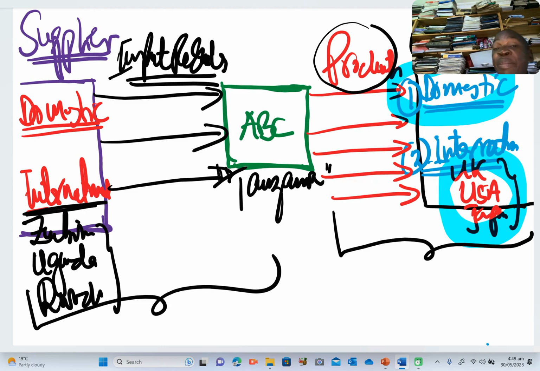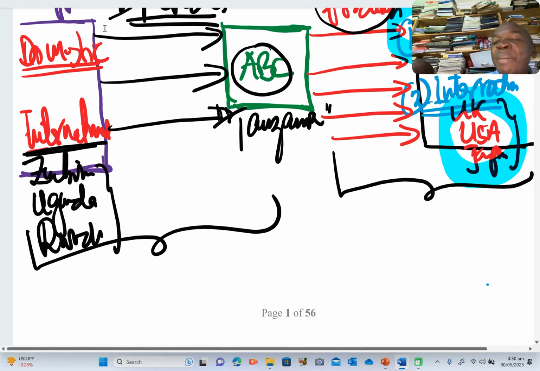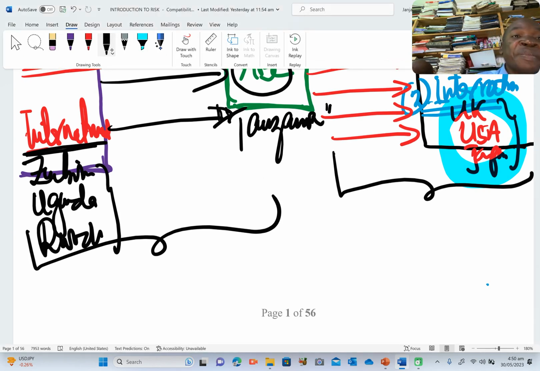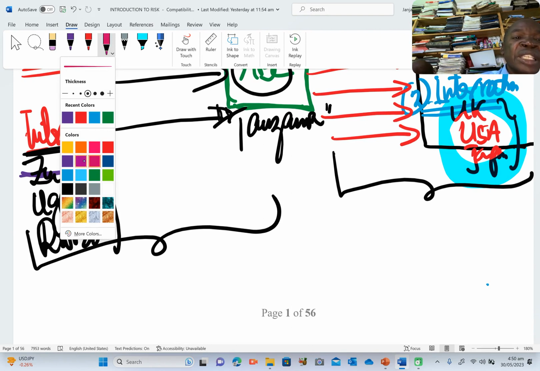Now it happened perhaps ABC wants to open a company in Zambia to make extraction of gold so that it does export such gold to UK. So if ABC has decided to establish a subsidiary in Zambia, ABC will change status to become a multinational. Capital budgeting, where somebody is establishing a subsidiary outside the jurisdiction, that capital budgeting is called international capital budgeting. It is also a topic in corporate finance. So, I'm not talking about international capital budgeting now. What I'm talking, I want to explain something very important on the risk.